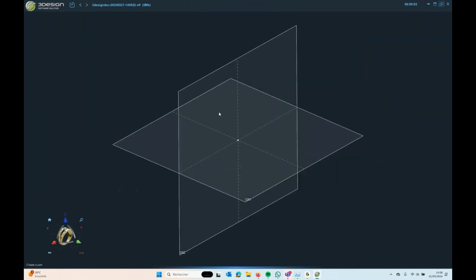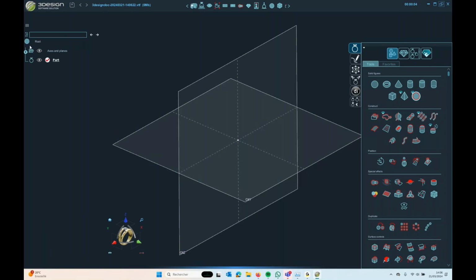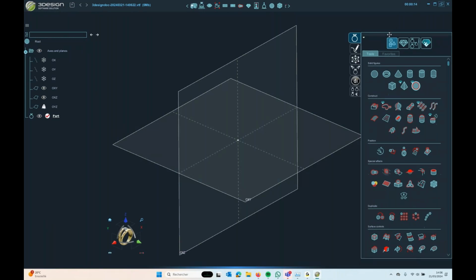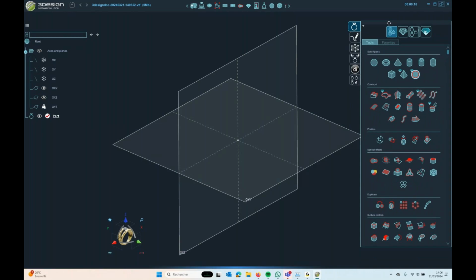Firstly, I would like to share with you the organization and the user interface of 3Design. This shows how easy 3Design is to learn and to master.